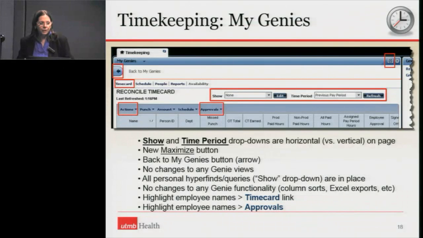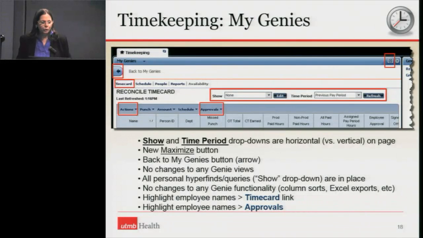If you are in the habit of getting a list of employees and you double click a name and then you look at that employee's time card and you go back to your list and you double click another name and you repeat that process, you probably are going to get out of the habit of that simply because that back button does not function as it did before.